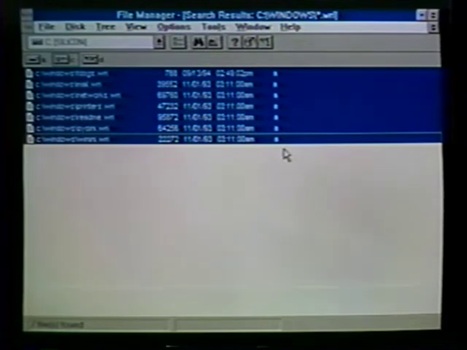In either case, we need to be able to see both the search results window and the File Manager window. Right now, the search results window fills the entire screen. Reduce the size of the search results window by using this button with both the up and down pointing triangles. It is called the Restore button. There are two of these buttons on our screen. We'll use the lower one because the higher one is for the File Manager window.